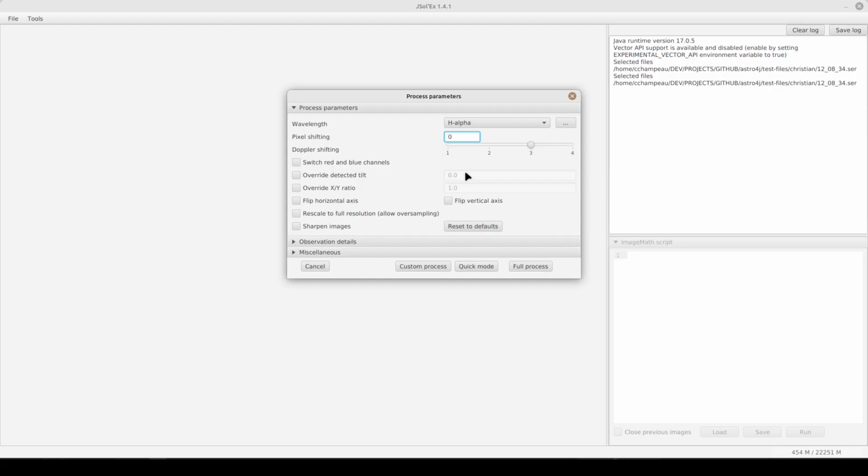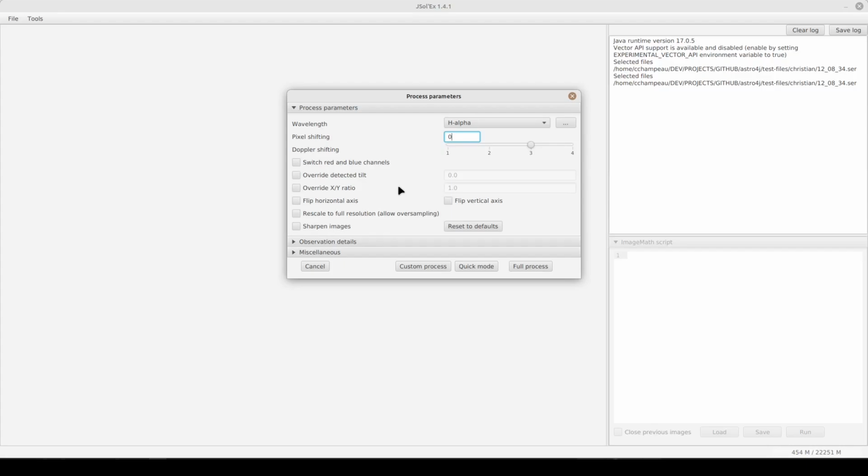So you can override what the software is going to detect to a fixed value. This can be useful typically if you have something that you know is a perfect circle right out of the box in your video. Maybe you just want to override the tilt to 0 and the XY ratio to 1.0, and then process your images.